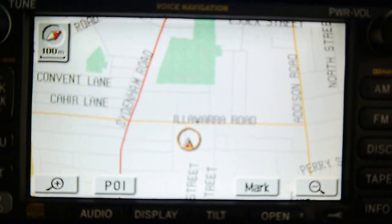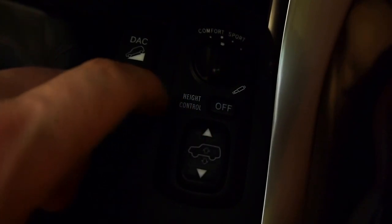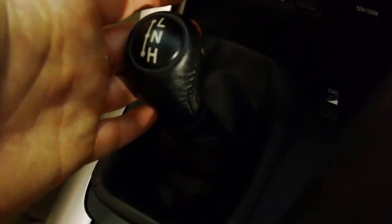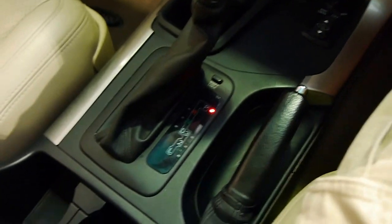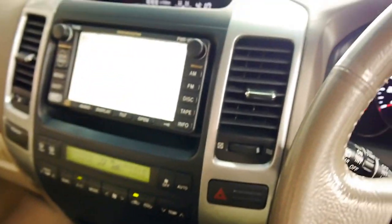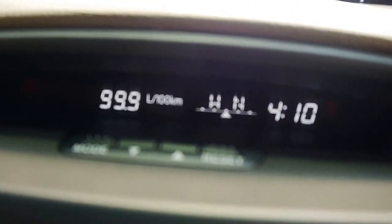Navigation — here we are at Illawarra Road in Maroubra. Dual zone climate control. Down here we've got our ride height control and our suspension control, so we can firm up the ride, soften the ride, and we can also raise the ride height. Over here we have our centre diff lock, power outlets, low range gearbox and your normal conventional automatic. Special treat in the glove box — we've got the cool box, so you put your drinks in there and they're nice and chilly. Compass and all the settings up there.